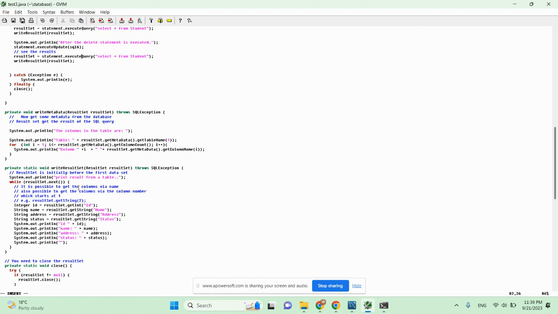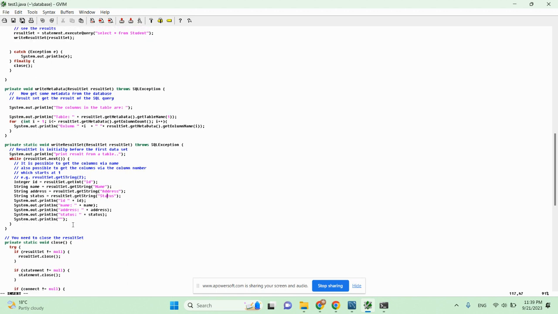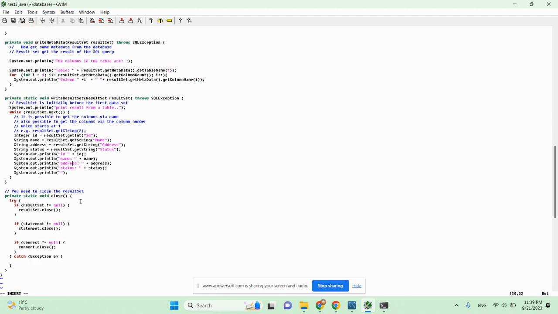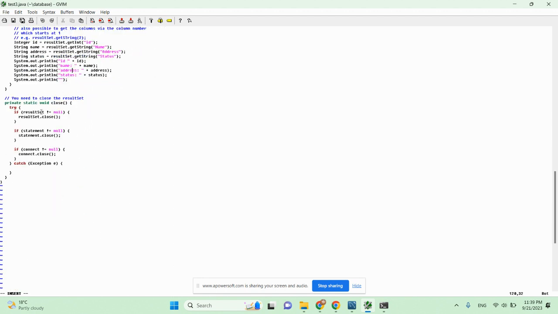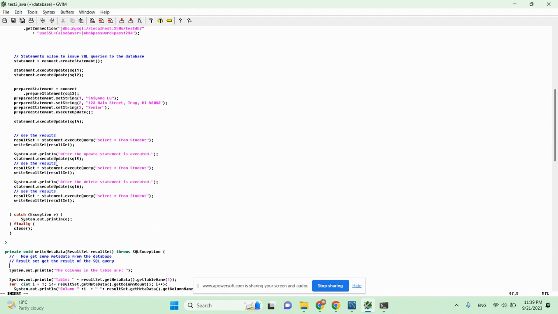It is important that we get the IDs out of the SQL, like the name will be one from our database, and we will print the ID, name, address, and print out the results. And this is the closing process. You have to close the result set, and this is the try and catch. Yeah, and basically that's it.